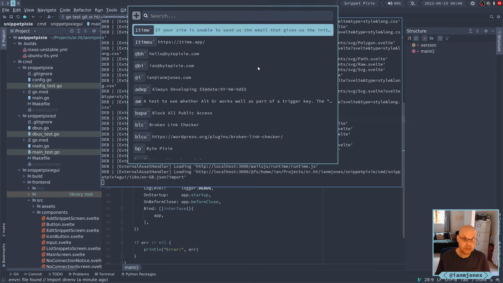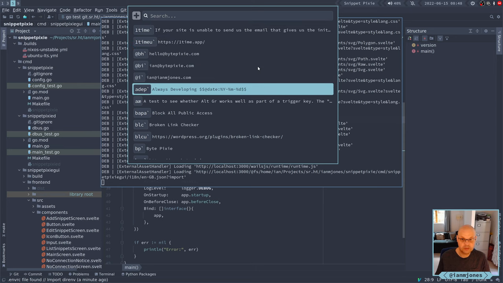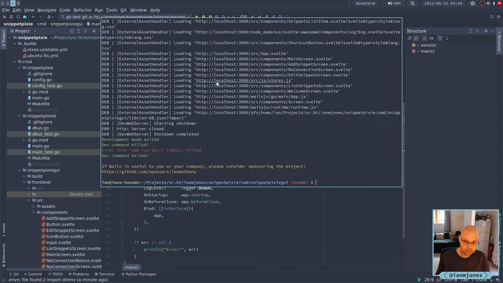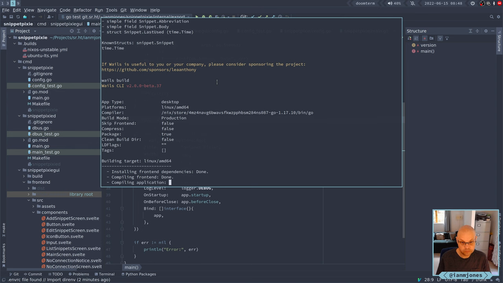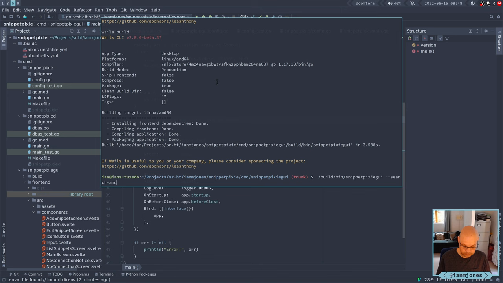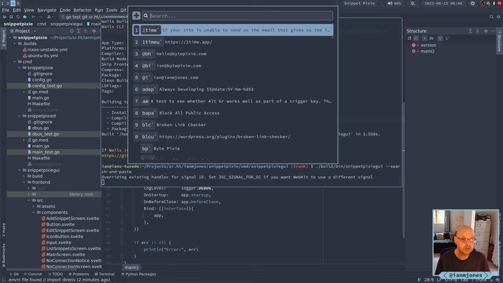In here, I haven't really done a lot else with this mode yet, but I will be able to do things like go into edit mode and stuff like that, which is different to when we run it in search and paste mode. Here, if I run that, and I do dash dash search and paste, there is a shortcut for that. You see that we've now got shortcut keys down the bottom, down the side.